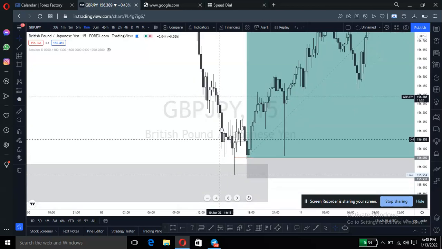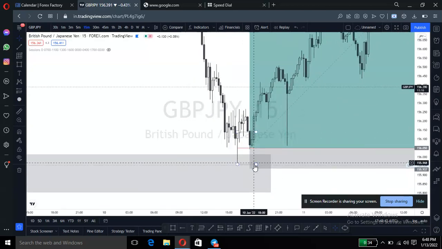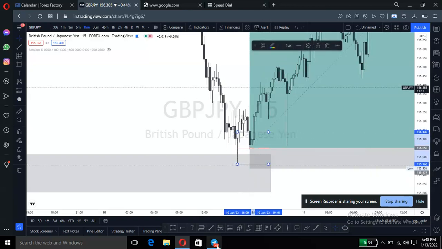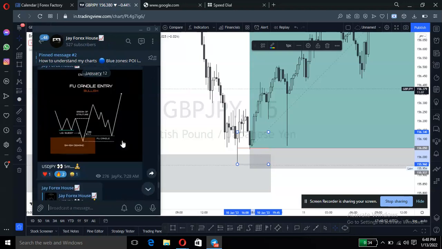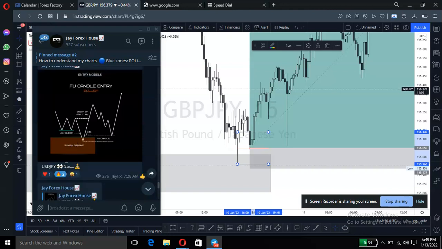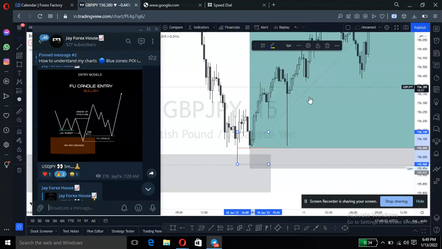So when the candle closed and I saw it form an FU candle, I said, okay, I was going to take a trade off the 50% of this candle, which I posted in the channel also on UJ when something like that was coming up. I gave the eye sign to check GJ out on the 5-minute. You would see something like this happening, which was exactly the same thing which happened here.